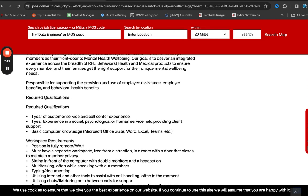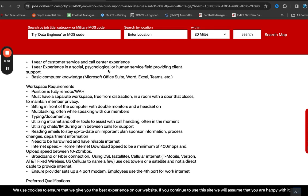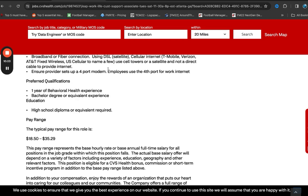Let's talk about the requirements for this role. They are asking for one year of customer service experience, as well as one year of experience in a psychological or human services field, like providing client support. They do need you to have good computer knowledge — whether it's Teams, Microsoft Office, Excel, Outlook, and so forth — really just those basic skills as well as program navigation. With CVS, they do provide you with internet as well as equipment to work, so should you get a job with CVS, you are automatically provided with equipment to work from home. The salary range for this position is $18.50 to $35.29 per hour, and they're asking for a high school diploma.